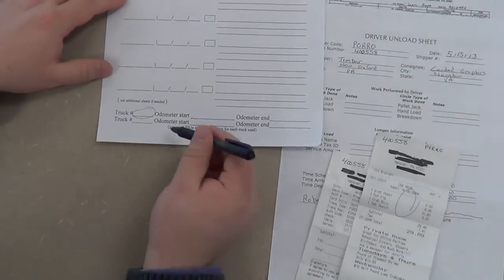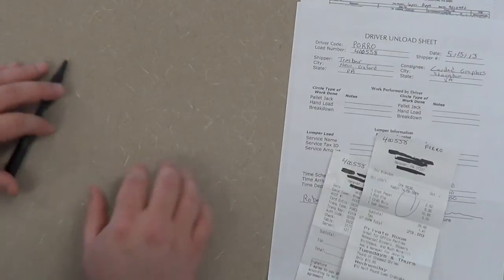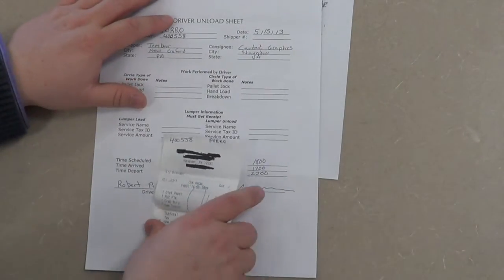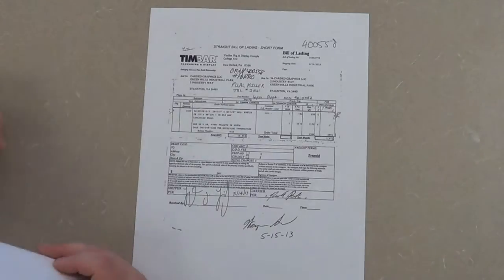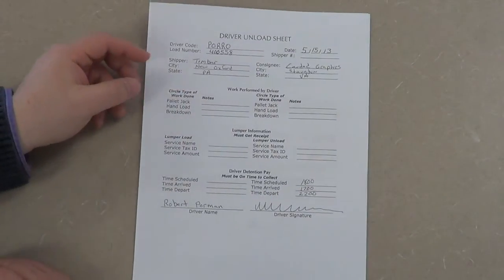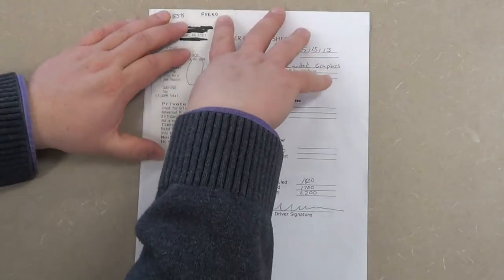Okay? All right, so let's put all this together and see what it should look like when we turn it in. So I'm going to slide this over here for just a moment and slide this back into the center of our view. What we should see when we get your paperwork is your bill of lading, marked up as we discussed. Then on top of that, you're going to put any driver unload sheets that you happen to have. And then on top of that, you're going to put any receipts that you might happen to have.